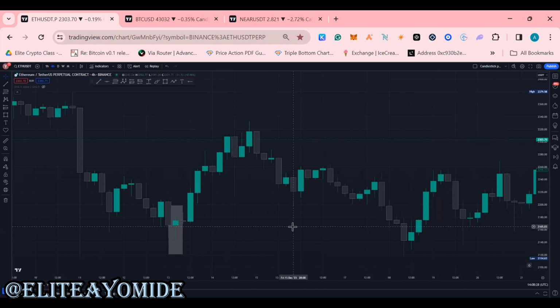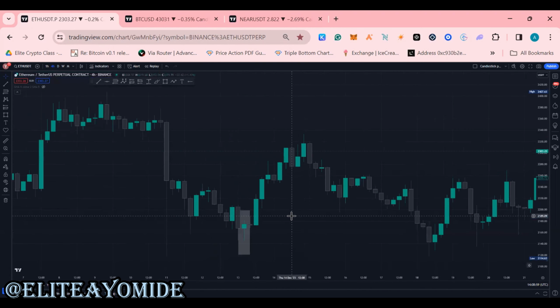So a hammer has two types of color. You can see the bearish and the bullish hammer. The anatomy is the same. However, hammers that show green color are better than the ones that show red color. Now listen, you can see this is green, right? It shows that the market went up. Now this is another hammer, but this is a red or bearish hammer. In this bearish hammer, you can see that even though it formed, the market still eventually went on coming down.